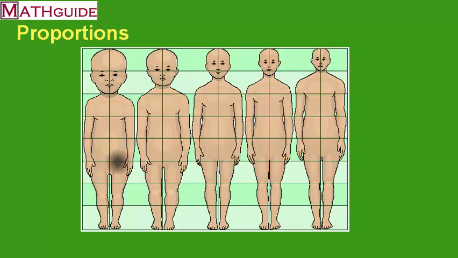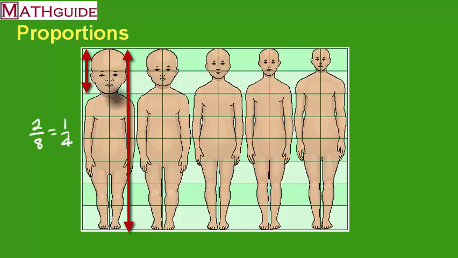Alright, so the whole body takes on, let's say, 8 parts. Of the 8 parts, we could see that the head takes up 2 parts, right? 2 of the 8. So it looks like, if I reduce this, 1/4 of the body of a baby is just the head. I mean, you know, lengthwise. We were just talking about the length of this picture. So 1/4 of this baby's length is the head.